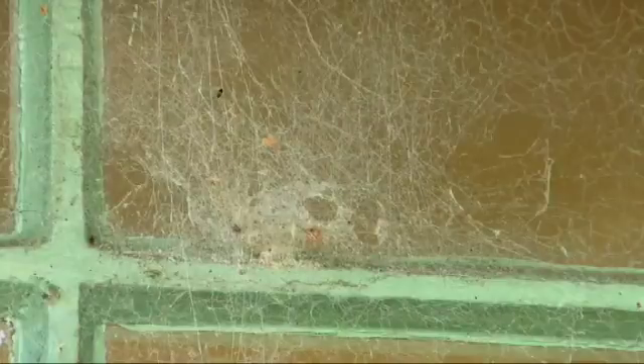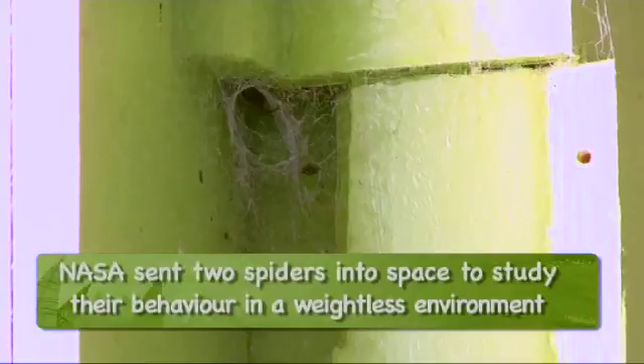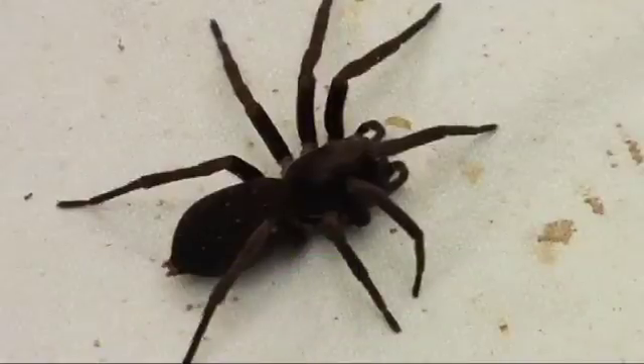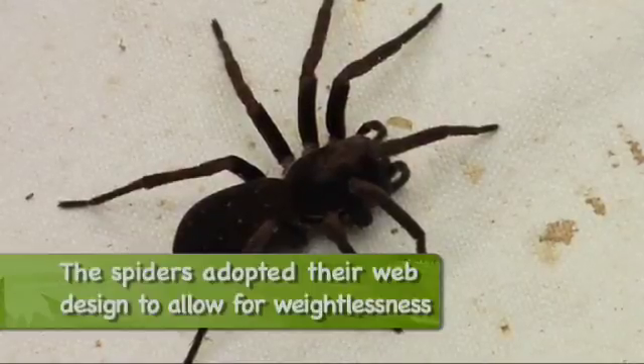There are probably over 4,000 different types of spider in New Zealand, but only 1,500 have been studied enough to give them scientific names. Most of the ones you see around your homes are probably introduced spiders, mainly from Australia. Out in the bush a lot of them are very small, but some of the bigger ones are the sheet web spiders that live in those flat horizontal webs.